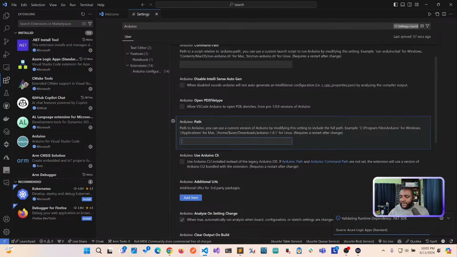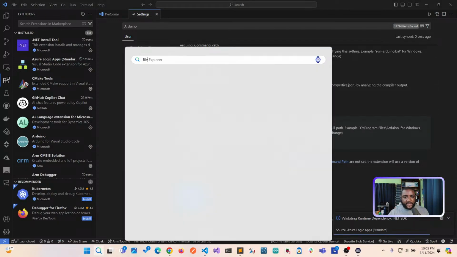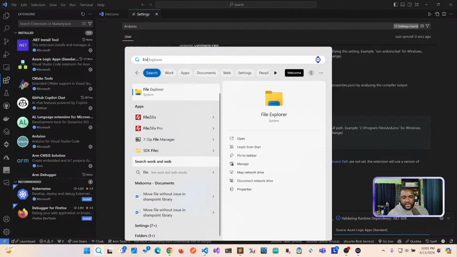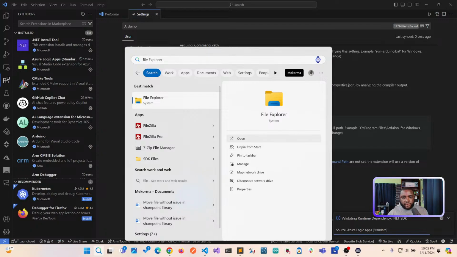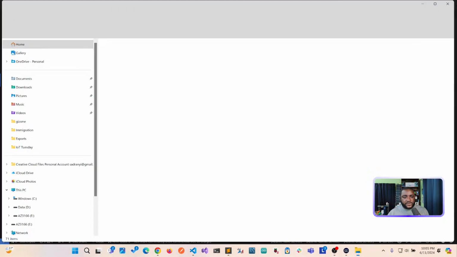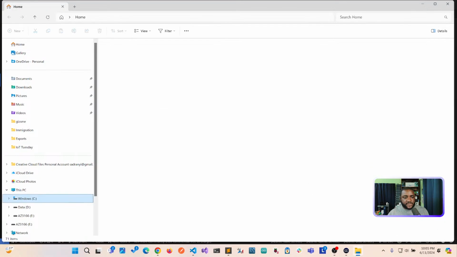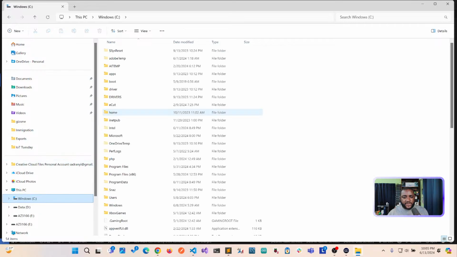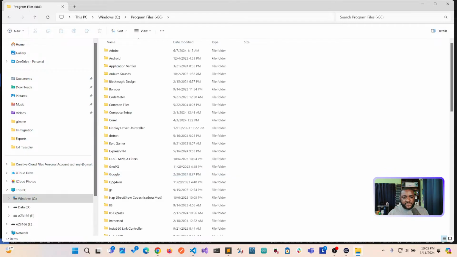So here, for most times in Windows, your Arduino can be found in your C program files, Arduino, right? So if you are in doubt, let's just go to files. Let's open this. I'll try to go to Windows C, and let's do program files 86.